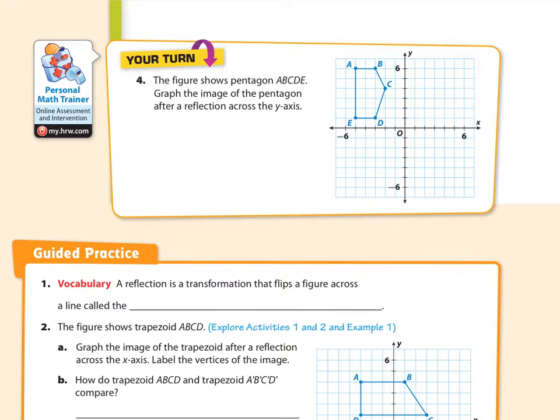Okay, we'll do 2 more examples of graphing, and then I want to talk about the algebra, which is a little bit tougher. Okay, so right here we're going to go over the y-axis. So instead of left 2, right 2. Instead of left 3, right 3. Instead of left 5, right 5. Okay, and we can do that for each point.